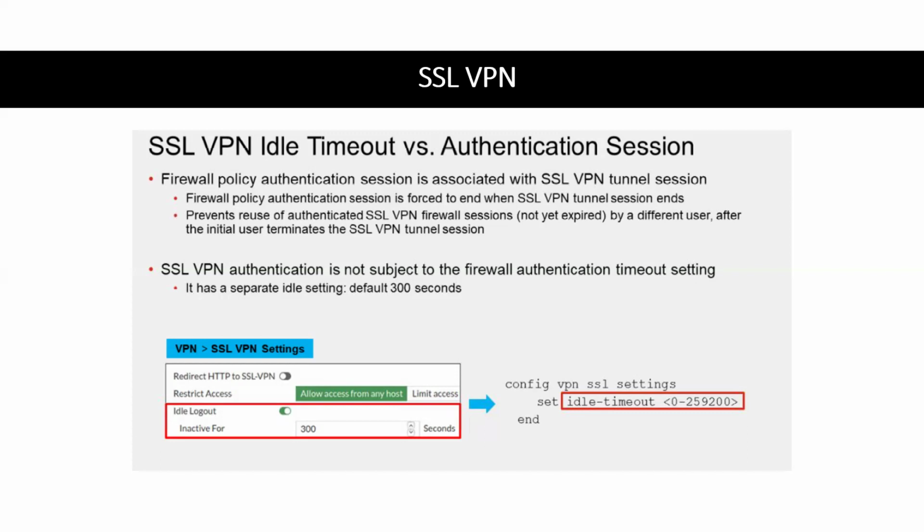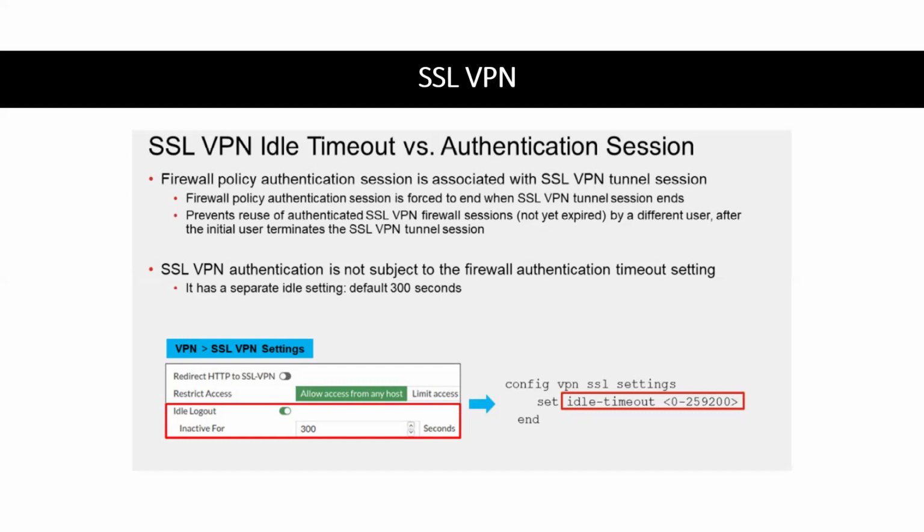So, there's a difference between idle timeout and authentication session timeout. Authentication session timeout is the limit that you have for your active session. For example, you have a limit of 8 hours connected consecutively on the VPN. Whether you're working or not, it'll disconnect you after 8 hours, and you'll have to reconnect again. And 8 hours is not a default time, I'm just using that as an example.